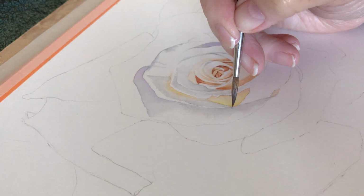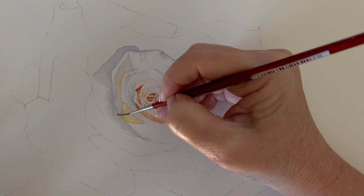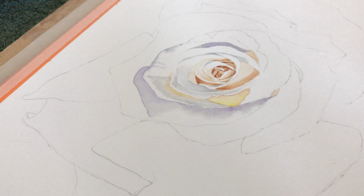And then I can do the same thing with this grey colour here. I can drop in some Winsor Violet as well. So that just blends with the grey on the paper and just adds interest to the colour. And this gives me the opportunity just to clean up that edge along the front.